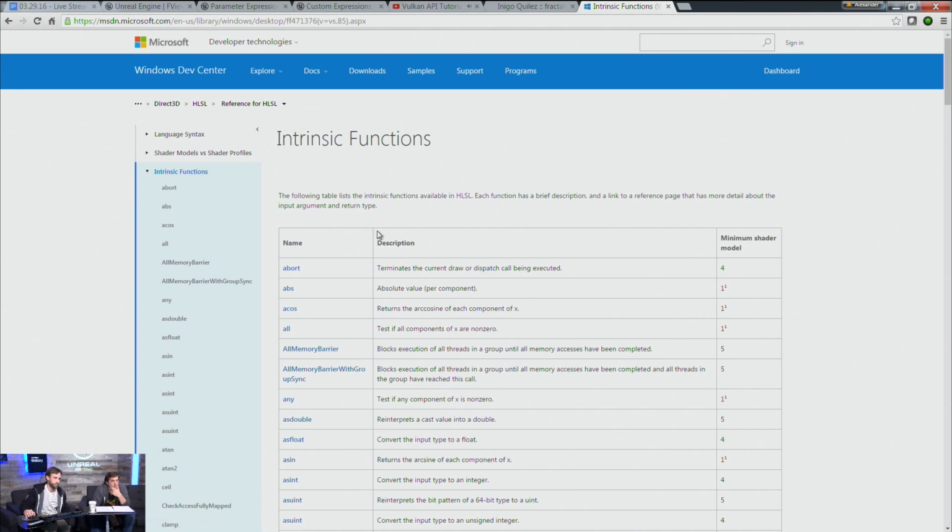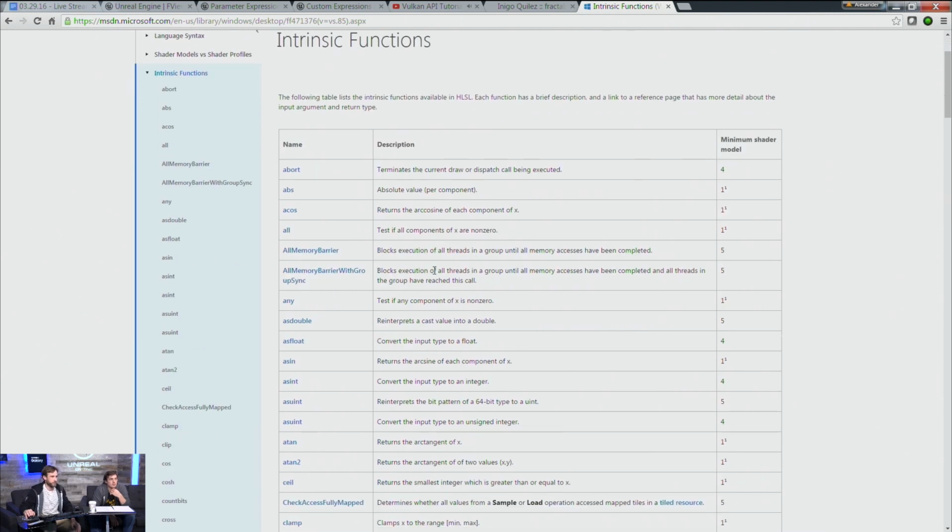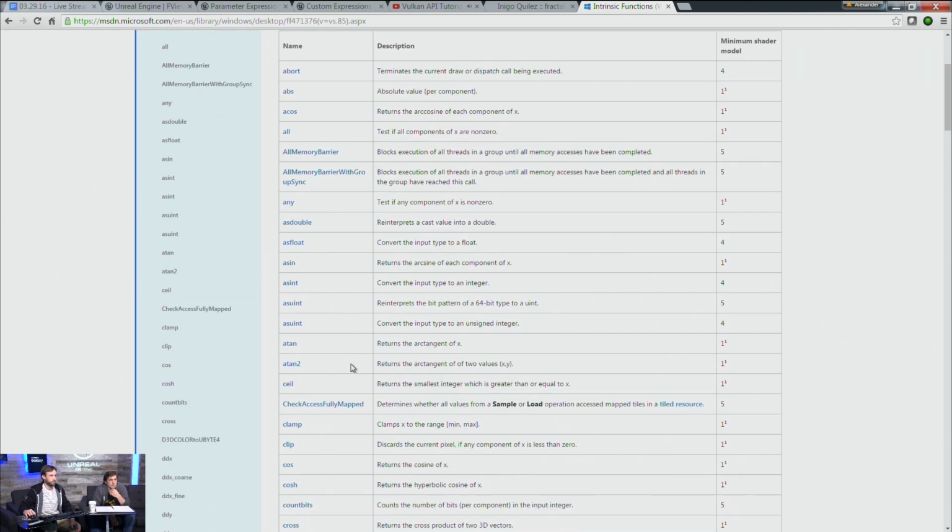And this is another great example of things you can sometimes do in the custom node that you can't yet do that are not exposed. For example, if you want to do a tan 2 converting a vector to an angle, you'll use the custom node. You can pretty much do almost every function in here.